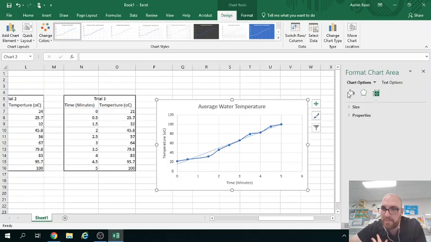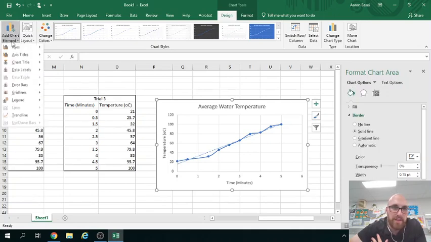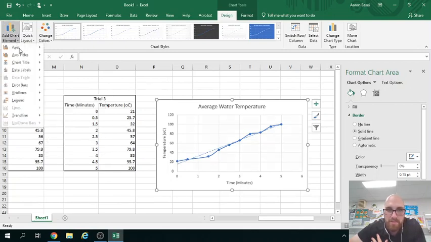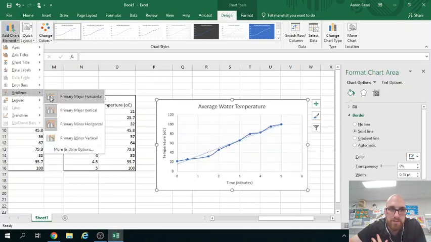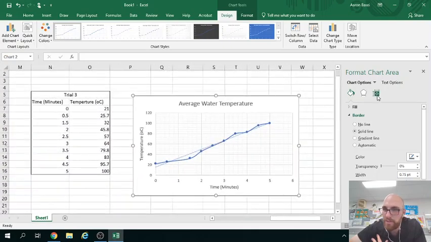And you can change these options by going to this particular area over here. And again, have a bit of a play around with it, because you never know what you could potentially do to make it a bit nicer. So even if I were to go, I'm going to add chart elements. I'm going to add grid lines. I'm going to add some nice, more horizontal and vertical grid lines. So if you looked at that really closely, you'd be able to see tiny little grid lines there.